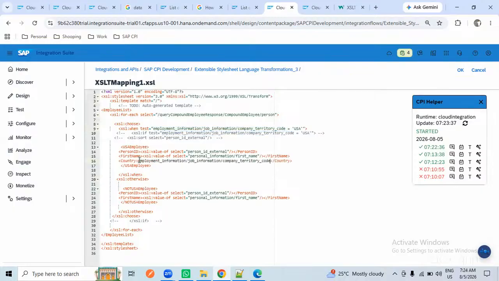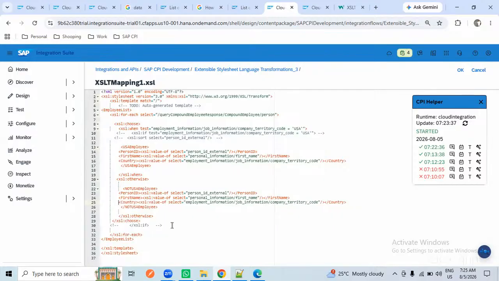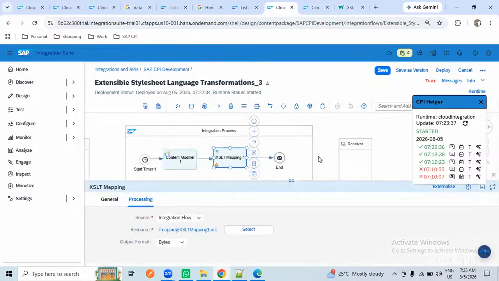Copying this name and appending it here. I want to print the value of company directory code in between the tag called country, so that we can see the country as well, whether he belongs to US or not, we can decide there itself. Clicking OK and saving this one.